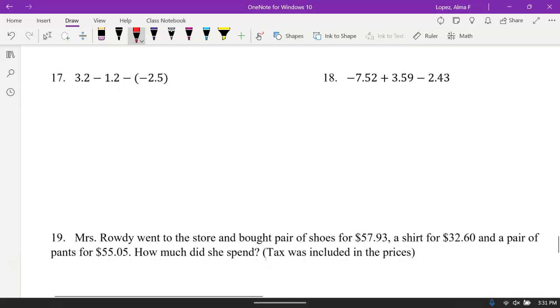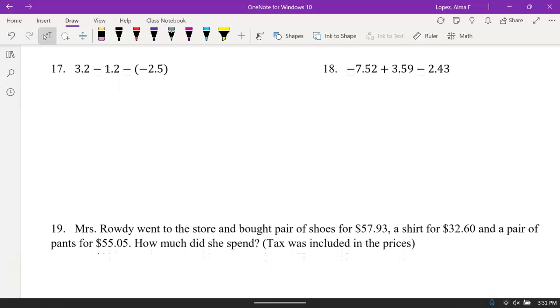Let's continue. Here's another one that we want to rewrite. I've got a subtraction and then I've got a double negative. I'm going to go ahead and make that into a plus because we can. And I'm going to rewrite the problem. 3.2 plus a negative 1.2 plus a 2.5.